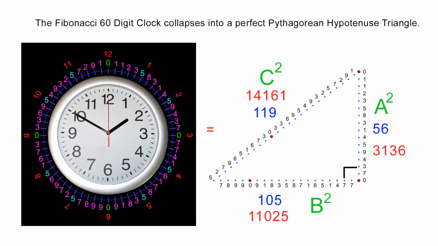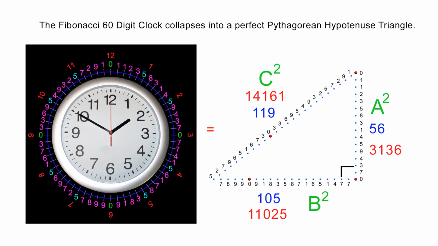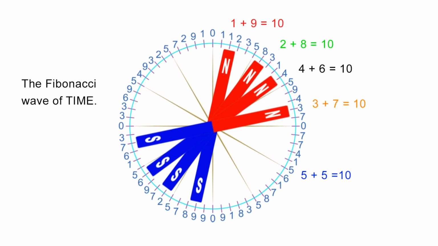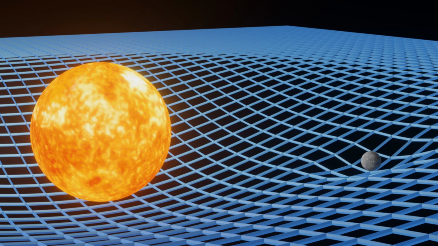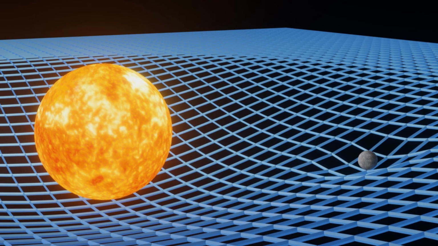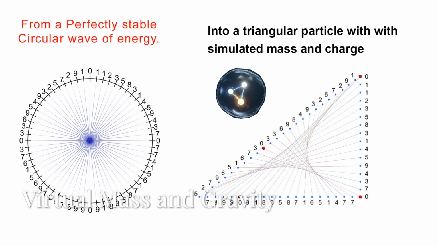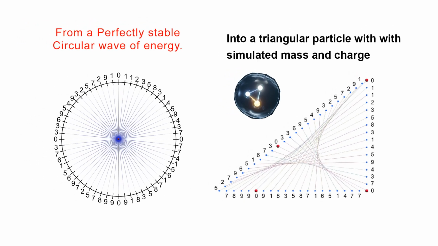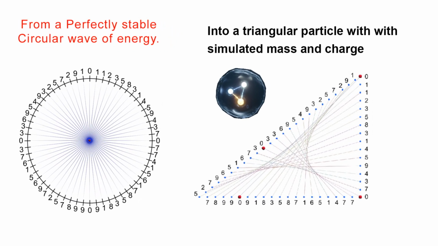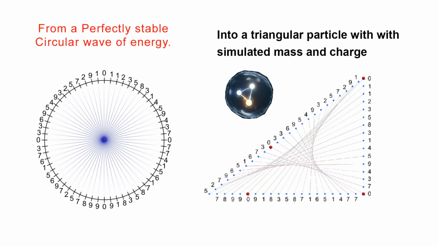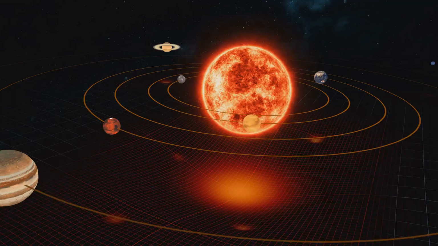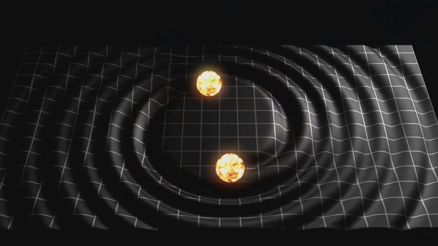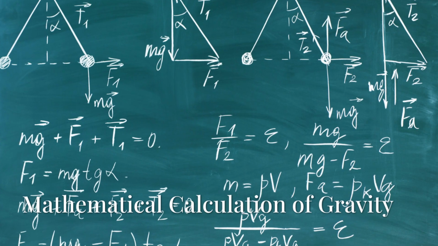Once this wave of information collapses into the hypotenuse triangle, see part 9 of this series, the forces are no longer held in equilibrium across the nucleus of a circle, and they split into the 4 simulated forces of nature. The virtual particle or triangle of information will now have a virtual mass that was intrinsically mathematically encoded into it. This is what simulates gravity. There are no mysterious missing particles like gravitons.